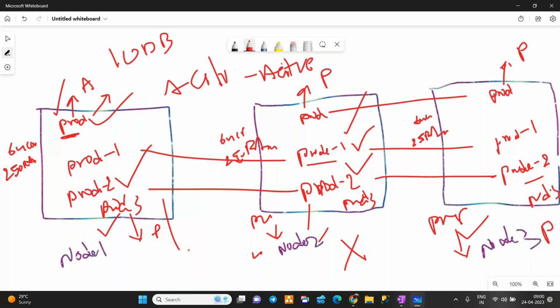So if two nodes fail, then node 3 will have a performance impact. Forget about performance, I am not at all discussing performance level. Automatically, if node 1 and node 2 fail, it moves to node 3, right? Yes, sir. We'll see it practically. Logically, if you understand what is active and what is passive, you are too good at cluster, sir. Any questions?